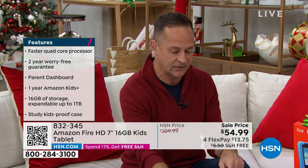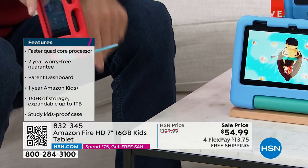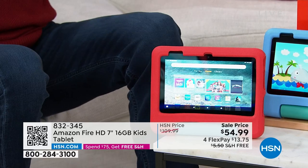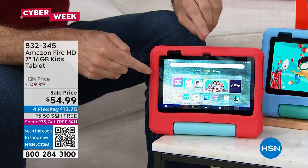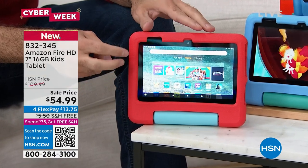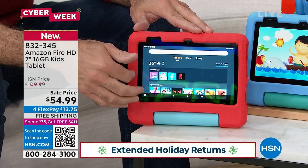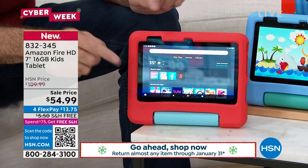All we mean by 'kids' is we include this bumper. This bumper is the safest — it has this awesome stand on it. I found out about these when Max first went to daycare as a one-year-old. The teachers used them because no matter what the kids did to their tablets, they were protected. What makes it a kids' tablet is the bumper around it that keeps it safe. And you get a two-year warranty with it — if your kids somehow manage to damage it or break it, you're covered.